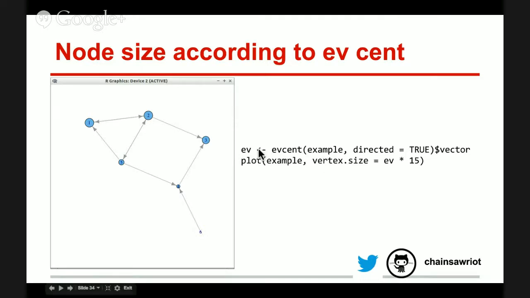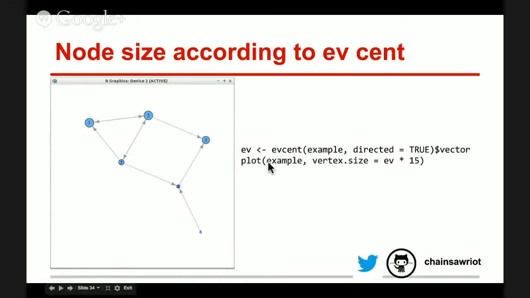I'm one of those people who believe that you should know how to use it before the theoretical meaning of all those things, right? For example, you can calculate the eigenvector centrality of all nodes using these lines of code. It's just using the evcent function, and you need to specify that your graph is directed, and then return the eigenvector.